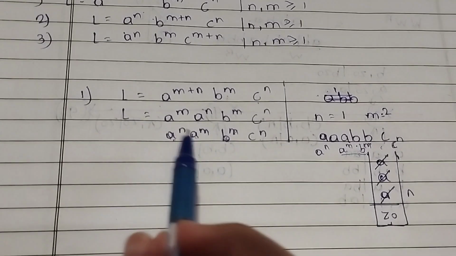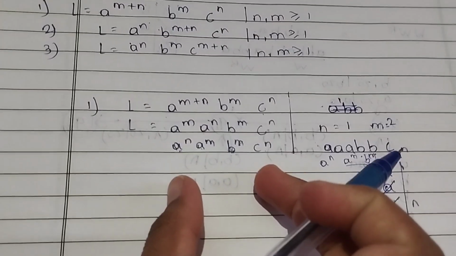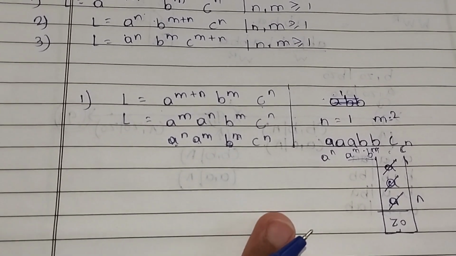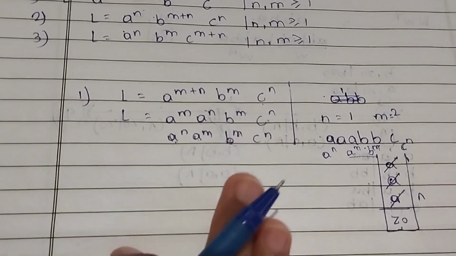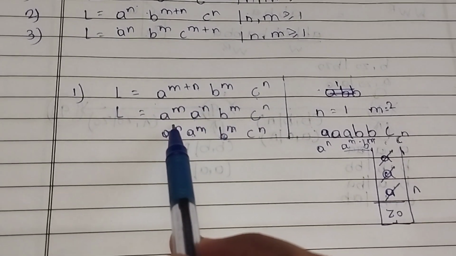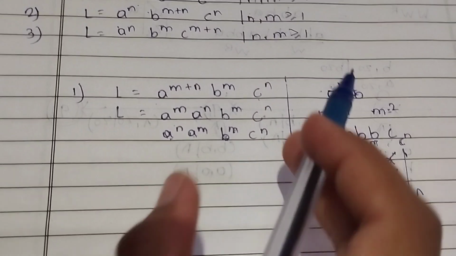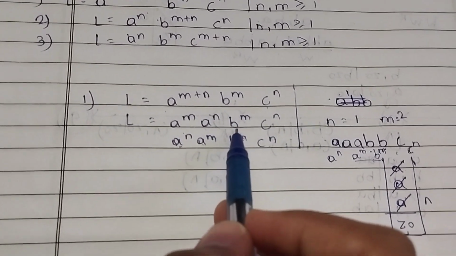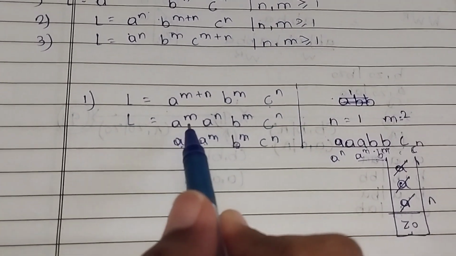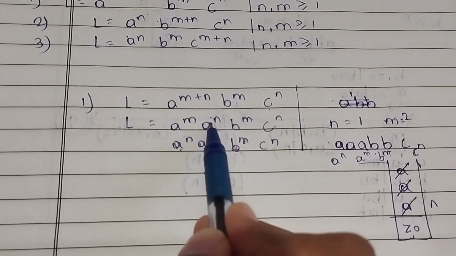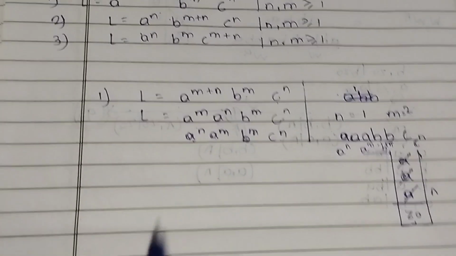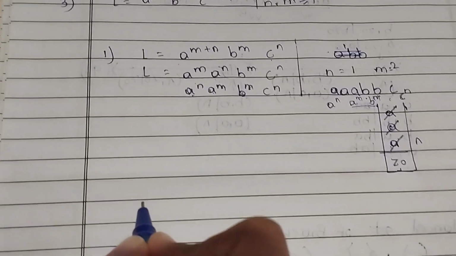So in this way we simplify this equation. You also think the same way and solve the example. But at the end, the motto is not to change the meaning of the equation. Here we swap A raised to m and A raised to n. Please don't swap b raised to m and A raised to n, because that is not a true string. If you swap like A raised to m, then b raised to m, then A raised to n and C raised to n, the meaning is changed. So now let's draw the PDA. How do we draw the PDA?